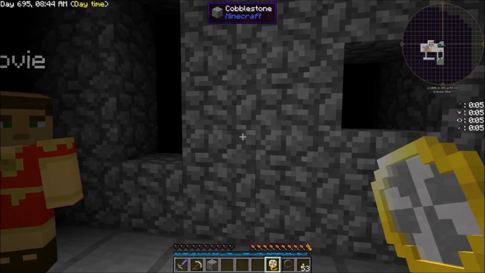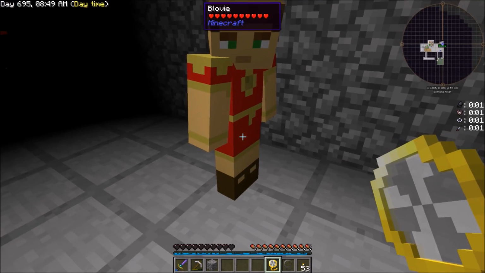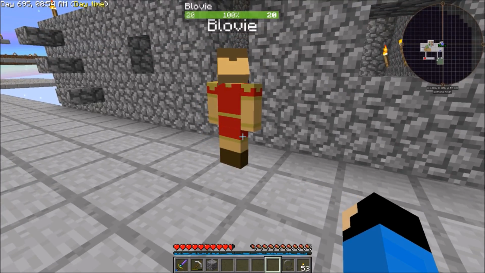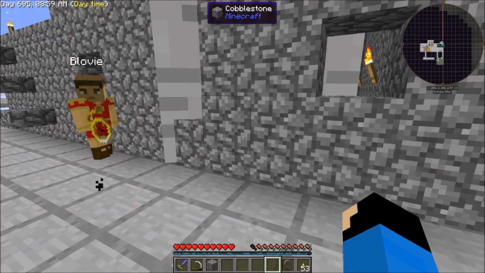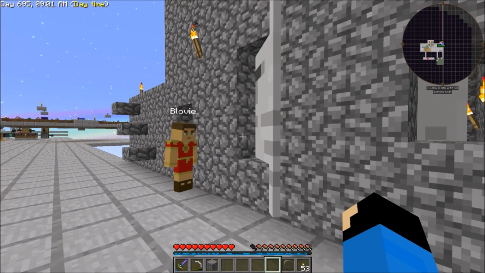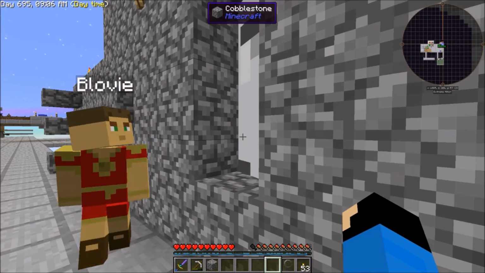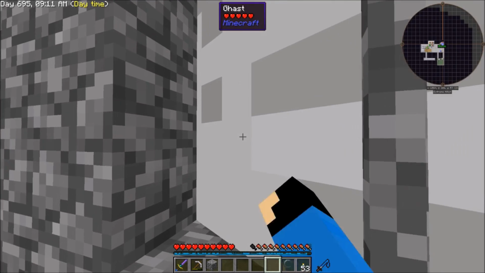I got poisoned. I guess I didn't place it. Nope. May I have it? I can see you. We have a ghast. We got a ghast. You got the cursed lasso? Yes, I do. We got to wound him, don't we? Poke him. Poke him.